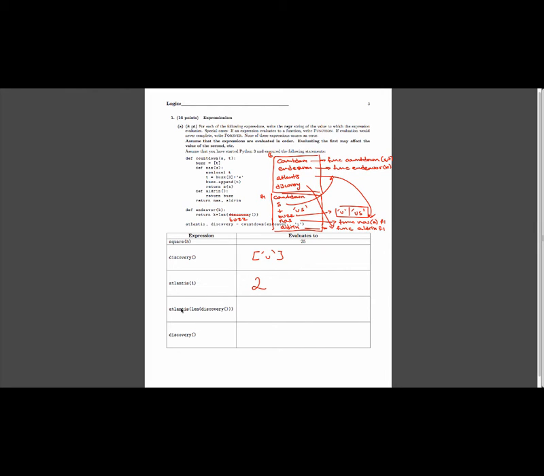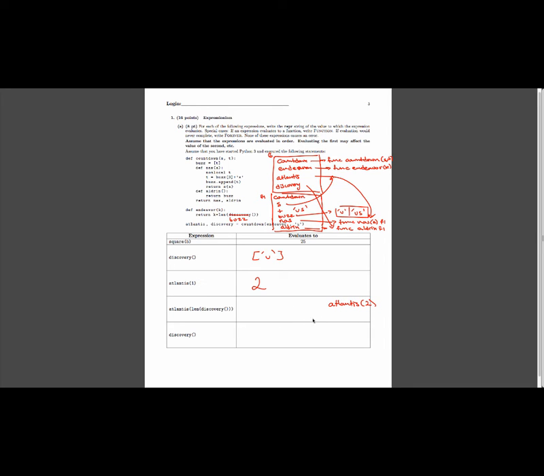Okay, so now we're calling Atlantis on the argument length discovery. So first let's figure out what our operator is. Operator is Atlantis. Atlantis is actually the function NAS, which we've just called before. So now let's figure out what length discovery is. So we evaluated our operator, we now want to evaluate our operands. We have to call discovery. Discovery, we go up here, discovery is equal to Aldrin. Aldrin just returns what buzz is. Buzz is US, which is going to have a length of 2. So we're going to call Atlantis with 2, which is actually calling NAS with 2.